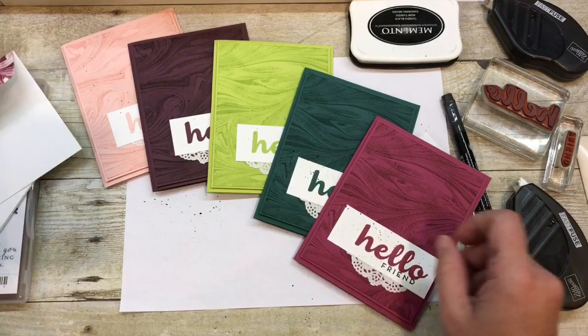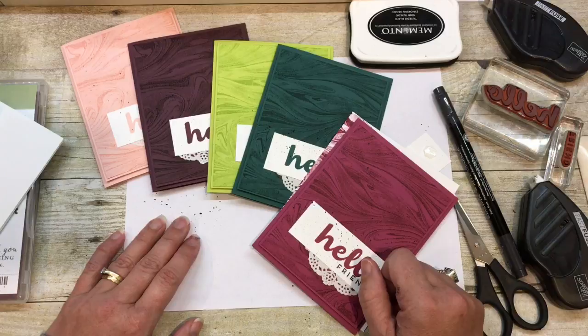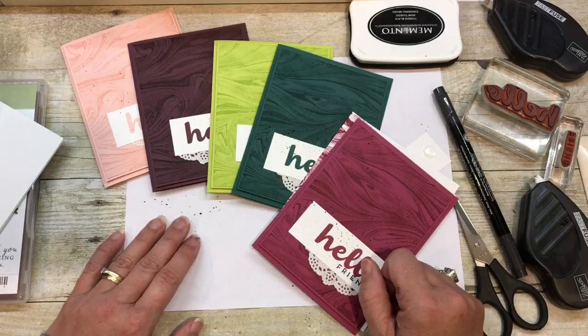I hope you have enjoyed our project today. Please check out my blog for all the details, and of course if you need to purchase any of these items, I would so appreciate it if you ordered through my online store. You'll become a Creativity Cave VIP and I have all kinds of great perks for you. As always, I am so excited to stamp with you — come back and stamp with me again tomorrow. Have a great day, guys. Bye.